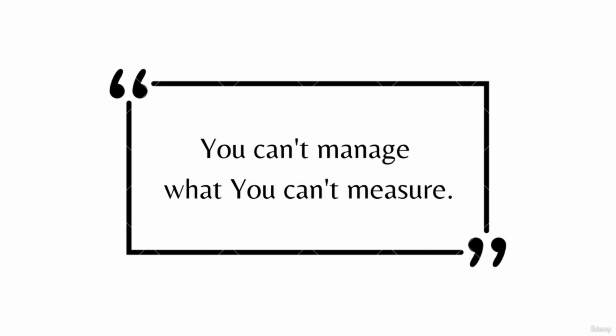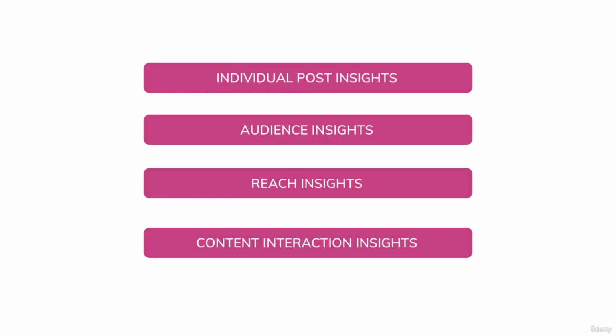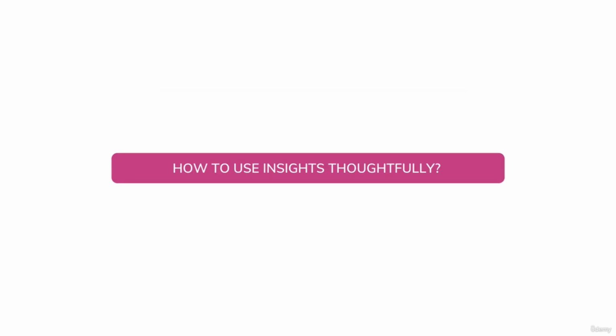Now, there are actually 4 types of insights and demographic tools that Instagram provides us, and they are the individual post insights, the audience insights, the reach insights, and lastly, the content interaction insights. And in this section, we'll be taking a look at all of these insights. But in this video, let's ask a different question. And the question would be how to use insights thoughtfully.